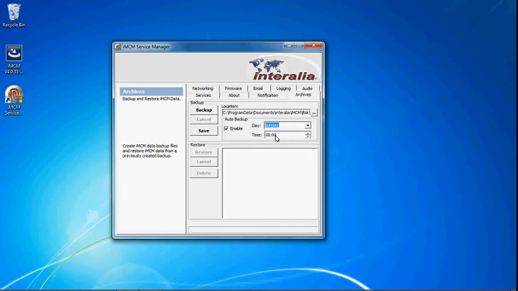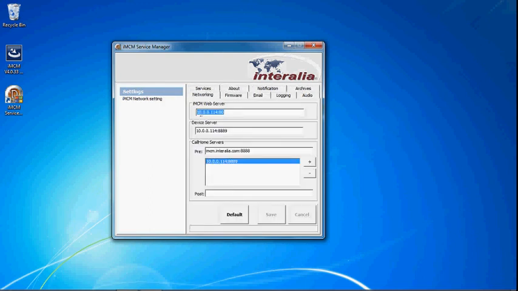In this case, it's Sunday at midnight, but choose whatever time and date you want. And then what will happen is every time this date and time rolls around, it will back itself up again. Here I'm going to create a manual backup. And if I want to restore that file, just click on restore, very much like a Microsoft Restore Point.